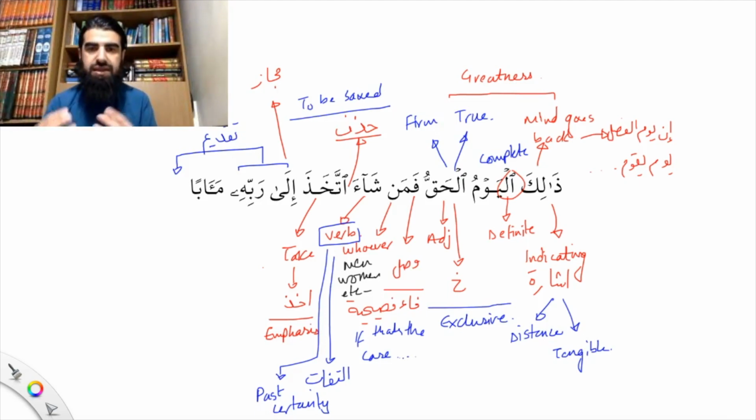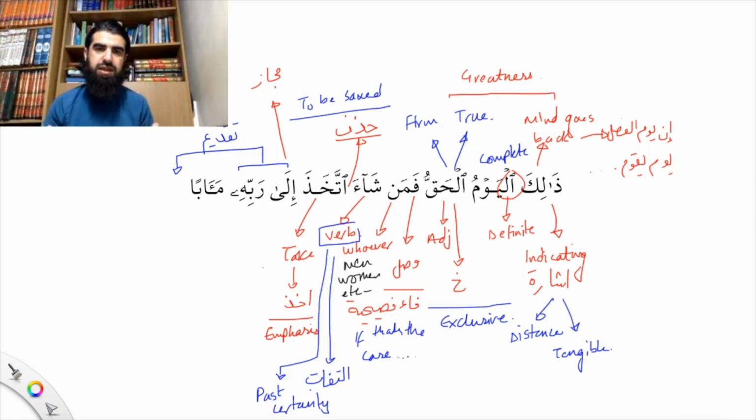So ittakhadha ila rabbi, it's as though you're going towards your Lord. You're on a journey, right? Just like there are physical journeys, land journeys, there are also time journeys, and there are also spiritual journeys. So whoever wants ittakhadha ila rabbihi, they have to go towards their Lord and their Lord only, ma'aban, as a return. They need to sort their lives out.